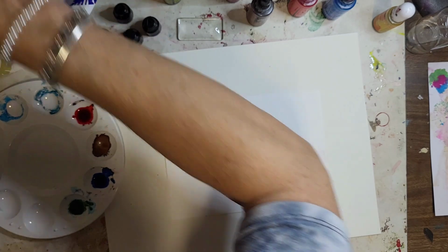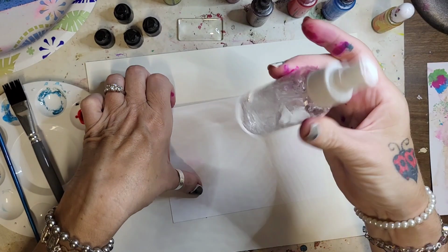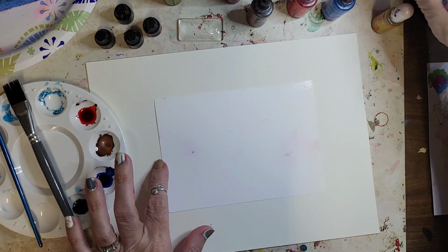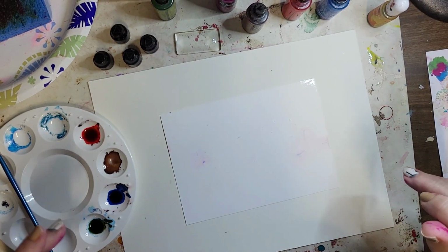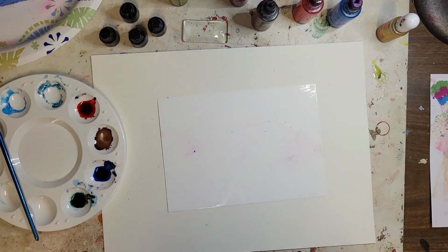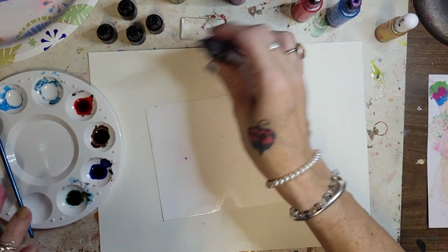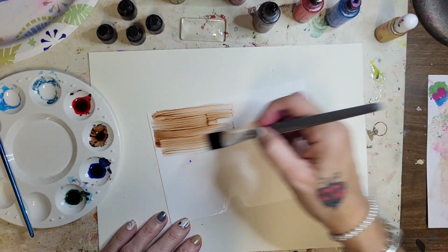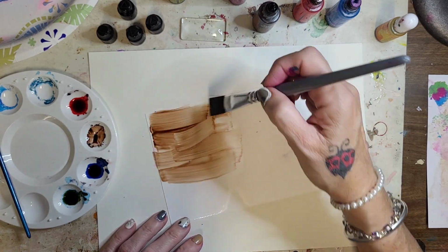So what you do with these is I'm going to spray it with alcohol. Spray it with alcohol, get it wet. And then I'm kind of going to do the same thing as far as, sorry, I think I just knocked that out there. As far as covering this. So I'm going to do some brown. And actually, I only wanted to use half of this sheet, but it appears that I'll be using the whole thing because I forgot to cut it.